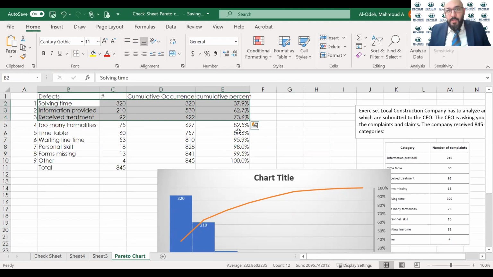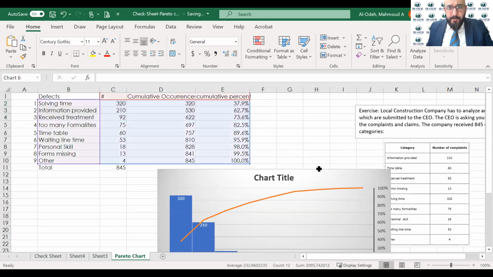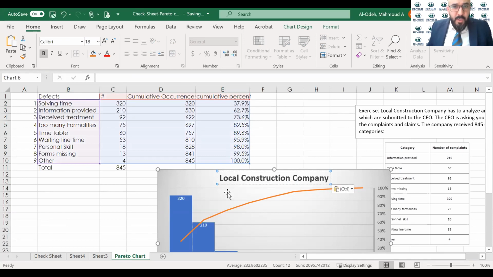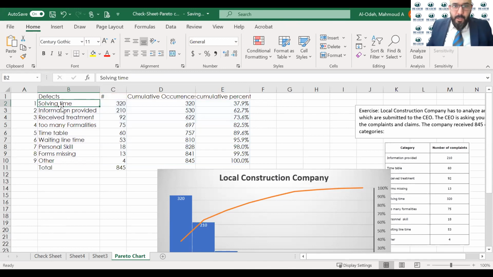So it is a very helpful tool that will give you an idea of where your effort should go. These are the areas you should be spending your efforts on. When you solve the problem, you should be focusing on the first category, and then once you're done, you move on to the second category and the third category. This is a fun and useful tool for problem solving.